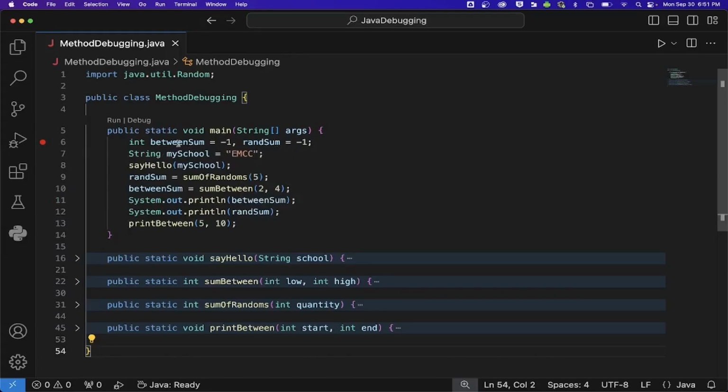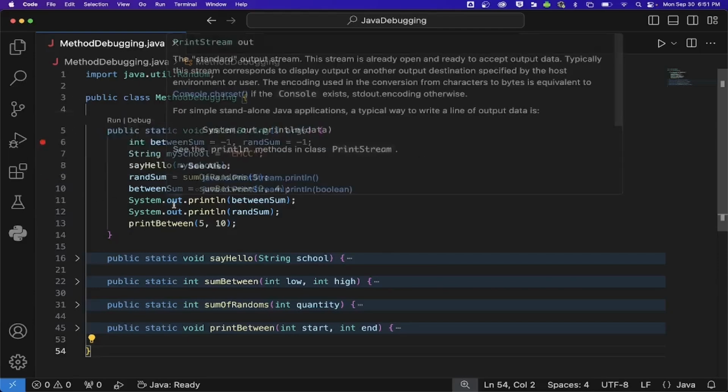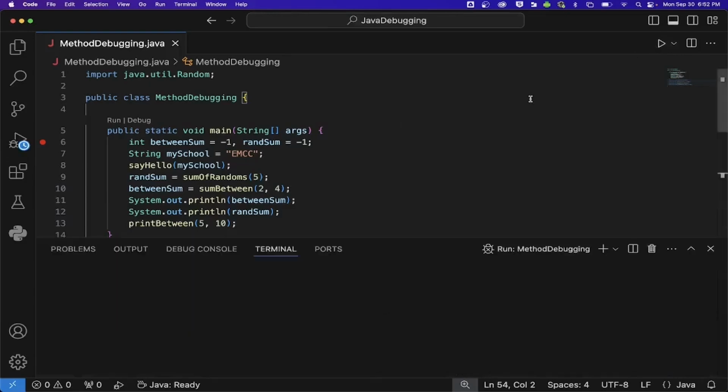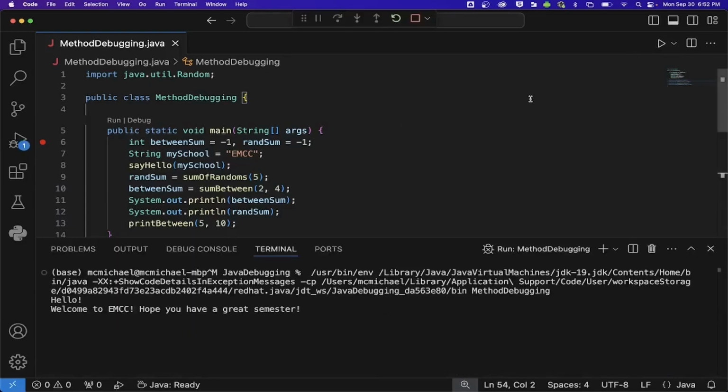And what I've tried to set up here is that when my program runs, it's going to start executing the main method here, and it's going to immediately stop at this breakpoint and let me take a look at what has happened to that point. So theoretically now I would just hit run, and this would work. Except it doesn't. We seem to get the same results as we had before.